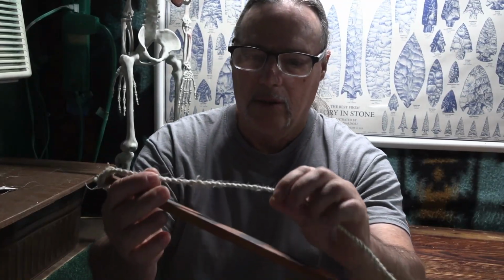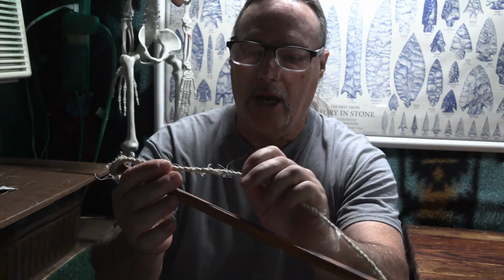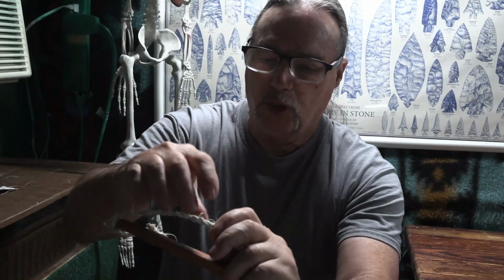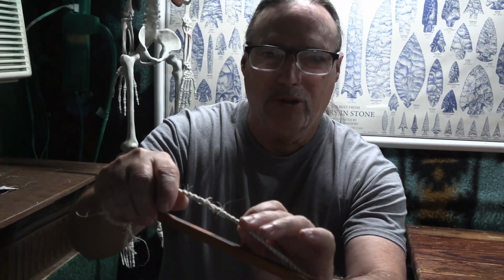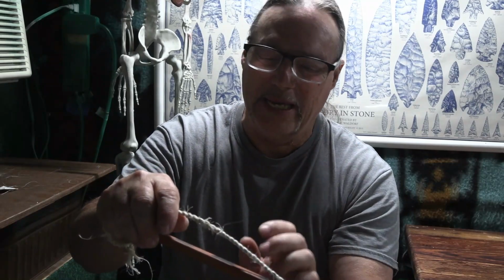But when I made the first string, right here where the yucca is spliced into the sinew, it starts right here. It was a little too fine. I said, okay, it'll hold up.